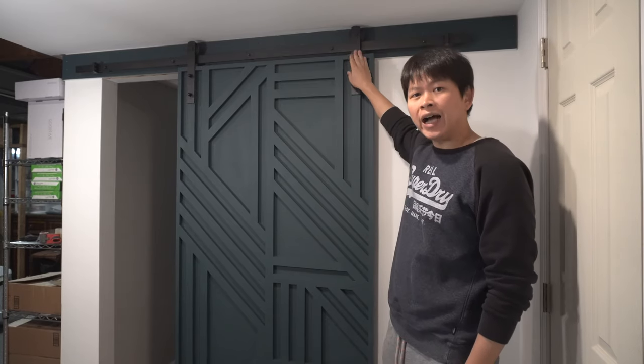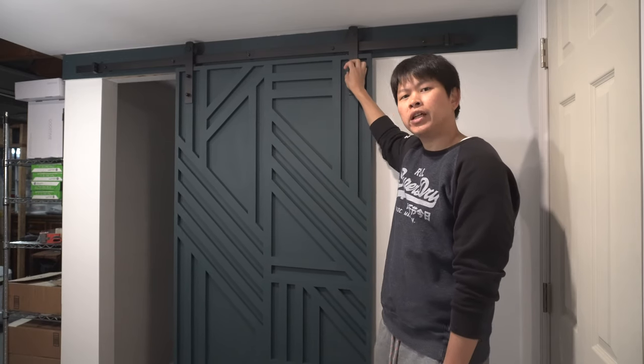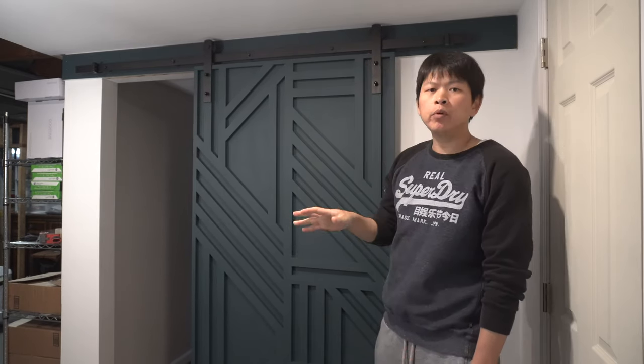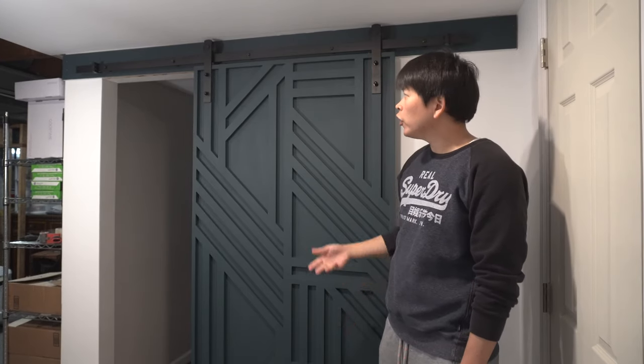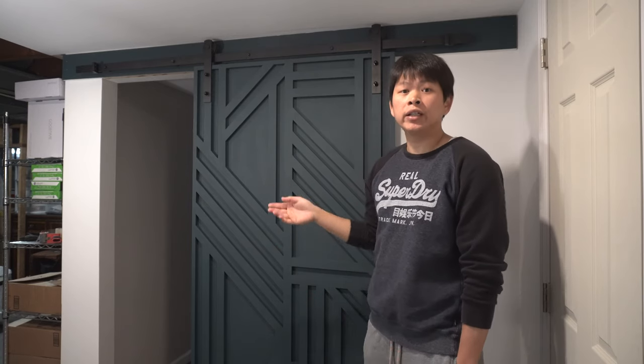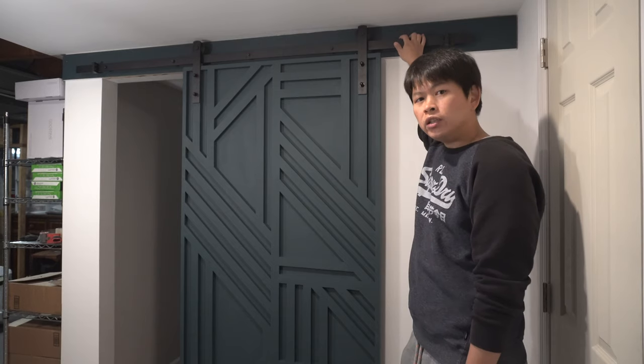Next thing I want to go over is the hardware kit. The hardware kit I got from Amazon. When I purchased this, I think it's $41. It's the most simple one. It only comes with the rail, 2 hangers, and then a door gun. So $40 with a lot of reviews. It's one of the best values I think you can find on Amazon. So I'm very pleased with the hardware kit.